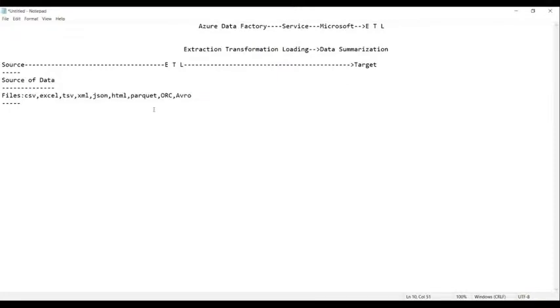Apart from the files, what are the other sources where we get the data? Again, databases. Am I right? So what is the very basic difference between files and a database?